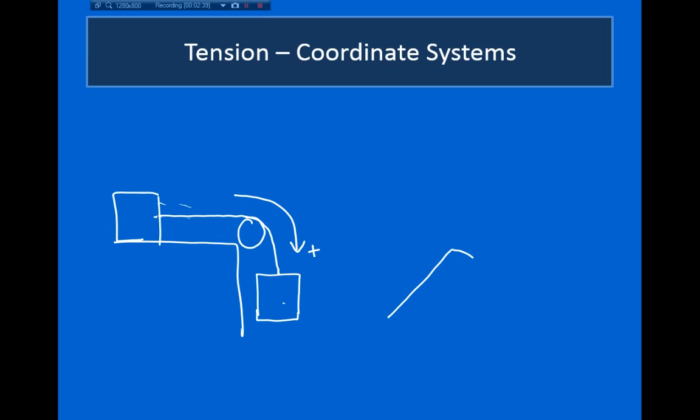As another example, say I had two masses that are on opposite sides of a wedge shape like this, and they're attached by a rope that passes over a pulley. Maybe I'd call this direction my plus direction. So when this mass is sliding down this ramp and this mass is being pulled up this ramp, we would call that the positive direction.